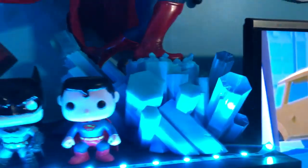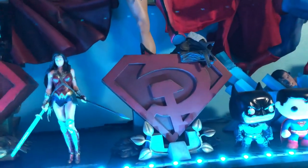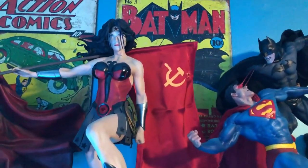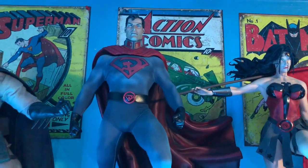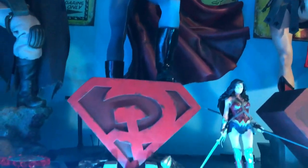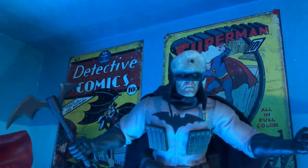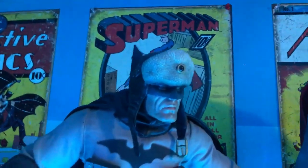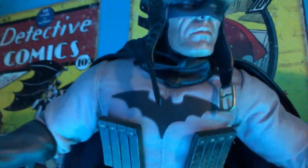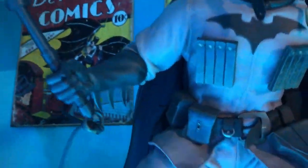We've got a couple of Funko's here. Now we come to our Red Sun collection — this is Red Sun Wonder Woman with a fabric cape, and Red Sun Superman. The bases are pretty similar on these two. Then we've got Red Sun Batman — or Batmanikoff — who destroyed them. The fabric and hand-stitched details on these are amazing.